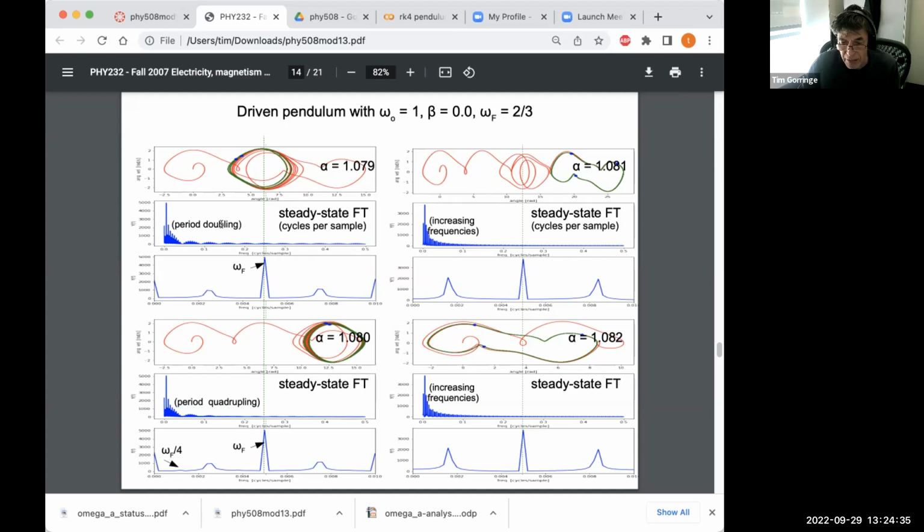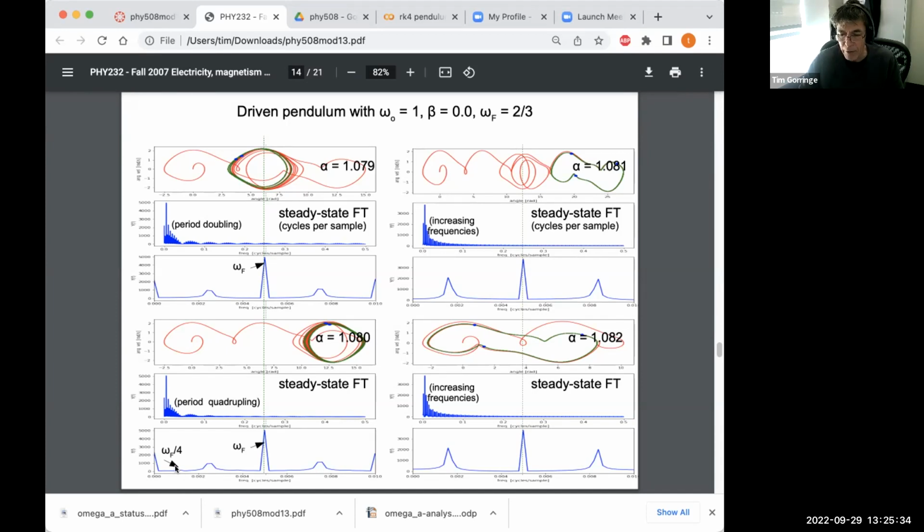So let's take a look at the lowest value of alpha. In the frequency domain, we see the driving force frequency, and we see this peak at half the driving force frequency. And we see in the full frequency distribution a complicated series of peaks that correspond to the various harmonics due to the nature of the periodicity of this oscillatory motion of the driven pendulum. That looks similar in the plot below, 1.080, but in the plot below, there's actually also a frequency. It's a little hard to see here. Maybe you see the small bump, that's at 1/4 of the driving force frequency.